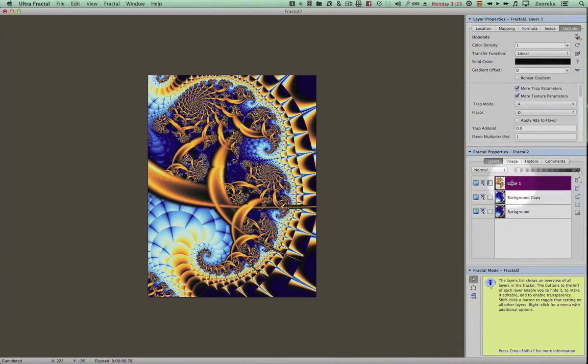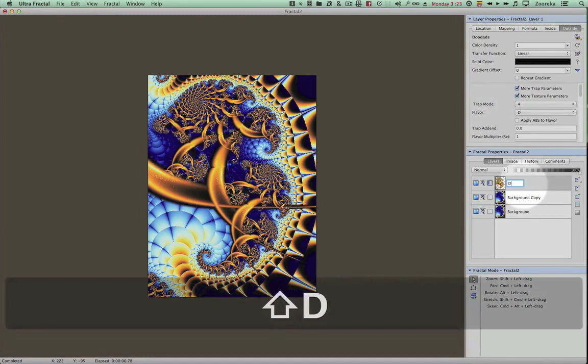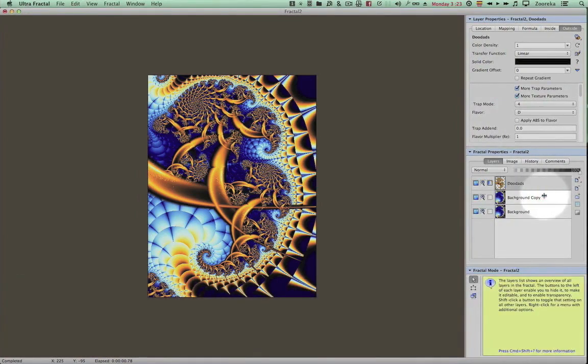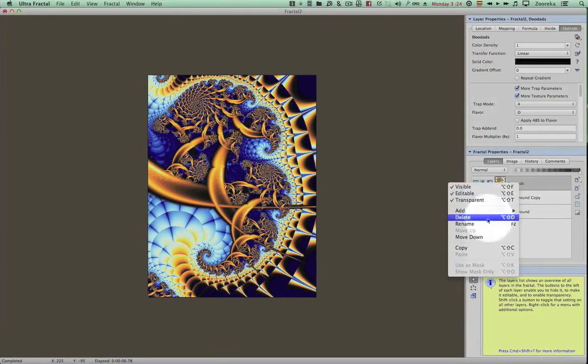Layer one, again I'm going to click on it and call this doodads. Take care here. I've had to stop the video and restart it because I made a bit of a mess. You've got to have the layer active, not locked or turned off, to be able to rename it. You can rename it by clicking on the text as I've done, getting the field and typing in. You can right click and rename, or you can use the F2 shortcut. I don't want to bog you down with too many shortcuts, but a few more to add to the armory.